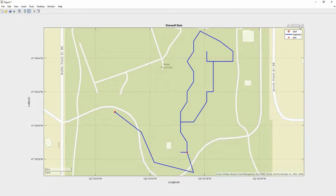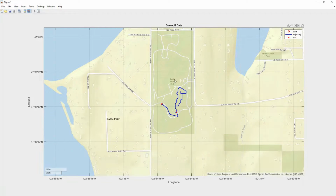If you look at this, let me zoom out a little so you can see. This looks perfect. We were here on the south end of the park, and it looks like we started over here. Yeah, this is exactly correct. I think this is where we turned it on, and we just started walking around in this circle, and then we stopped. So we've got the position information collected very nicely.